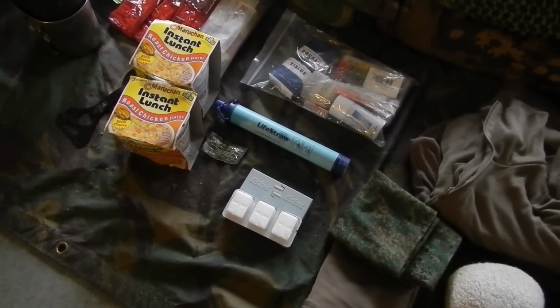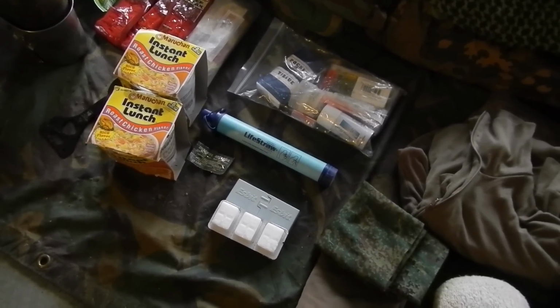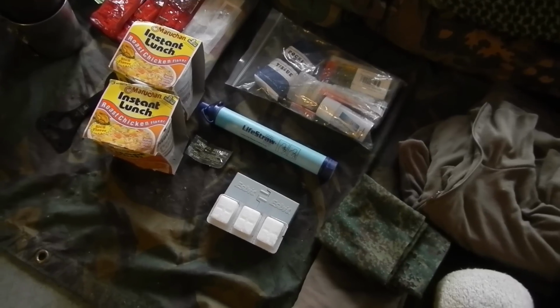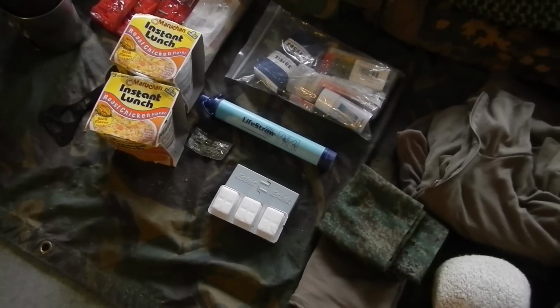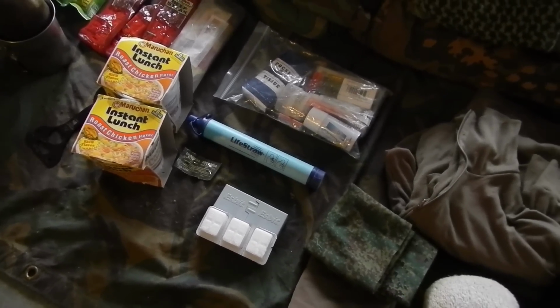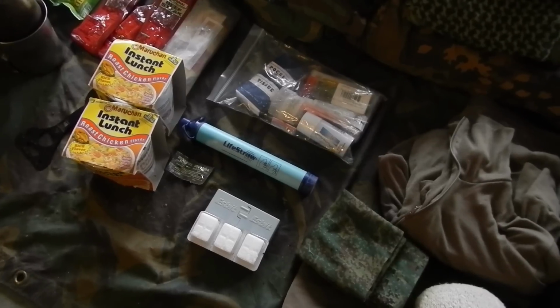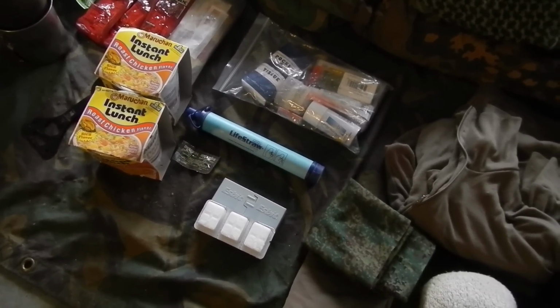So I got my eyes on a few different products out there. The primary one I'm looking at right now is about $79. I have a link posted on the blog entry I did for this whole kit setup. It's a Katadyn Hiker Pro, I believe, and it's still pretty nice and small, and it looks like it'll definitely take care of what I need to do out in the field.